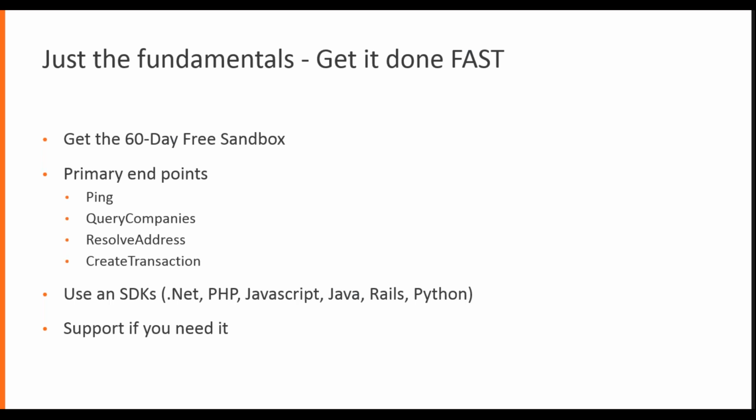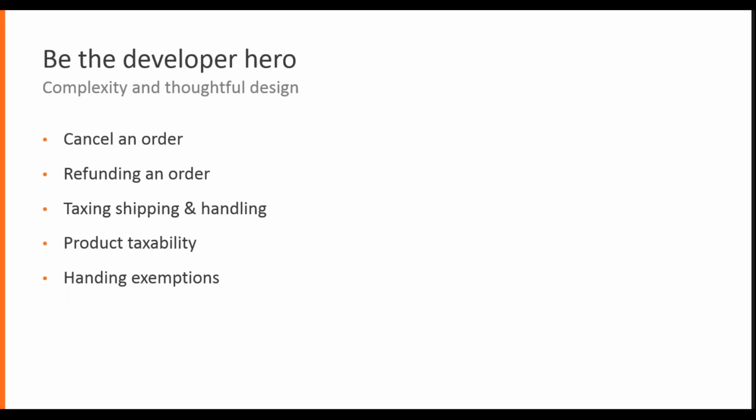Okay, so this is: I need tax in my shopping cart right now, here's how to do it. And now we're going to move towards a little bit more about some of the complexities. Again, I brought this up a little bit earlier: be the developer hero. Those developers really think about the broader context that I'm trying to resolve, which has to do with helping that merchant be compliant. Yes, calculating tax is part of it, but it comes down to merchants needing to be compliant. So let's talk about some of the complexities that help developers be heroes and really say, yeah, I've thought that through and I've figured out a resolution for that.